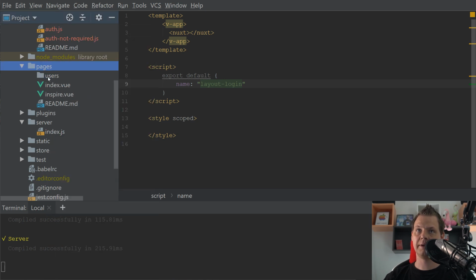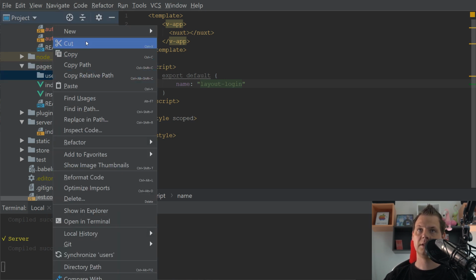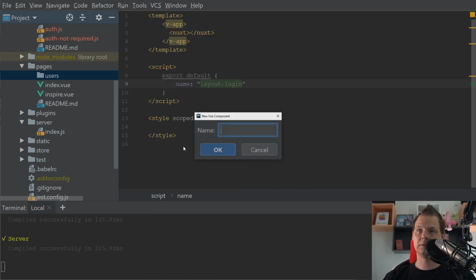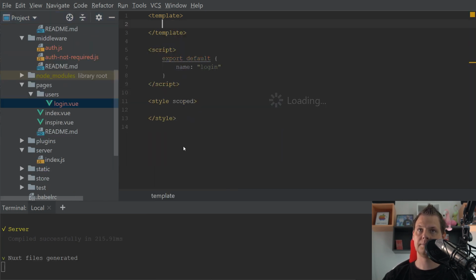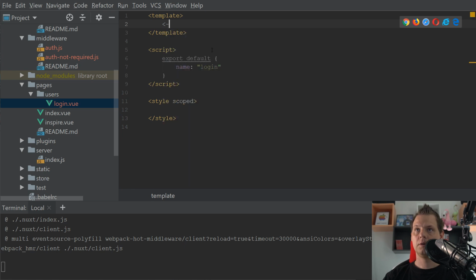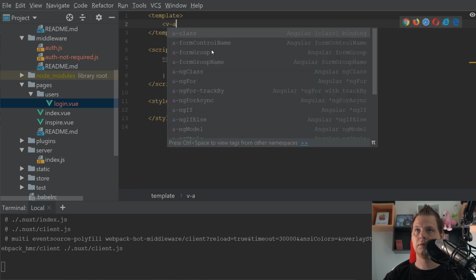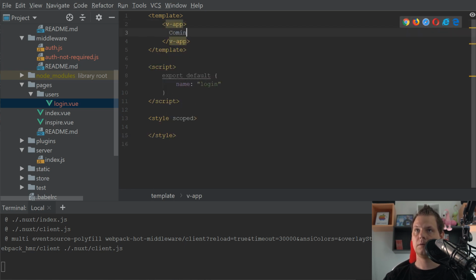We create the folder users if you don't have it, and then a layout here to say login. Function user login.